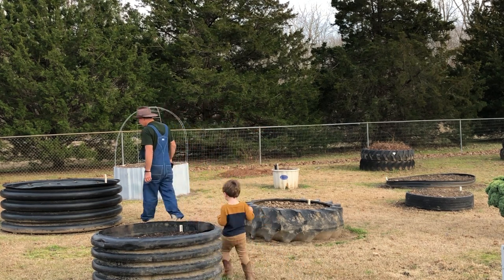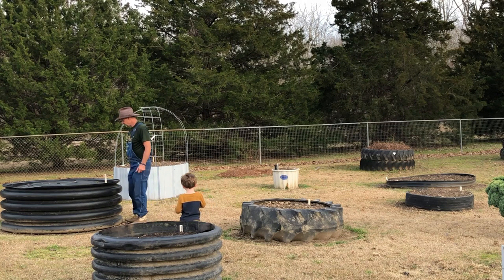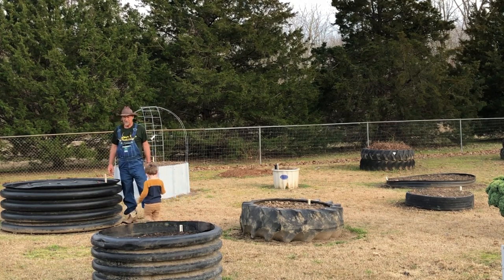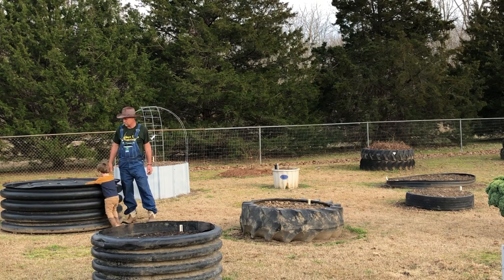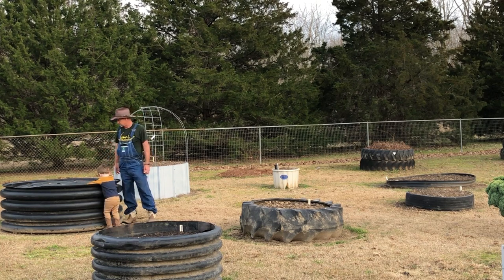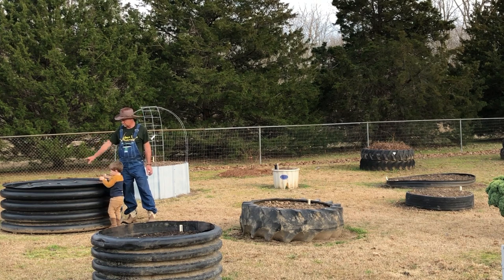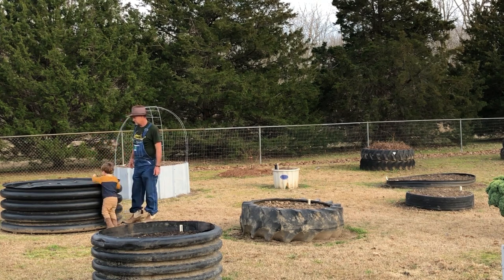Right here, guys, is where I had me some good Texas onions growing. I was gonna try to overwinter them, but we got too many hard freezes too close together and it killed them. But I got some more seeded in the greenhouse, and this is where we're gonna plant this bed here full of onions.